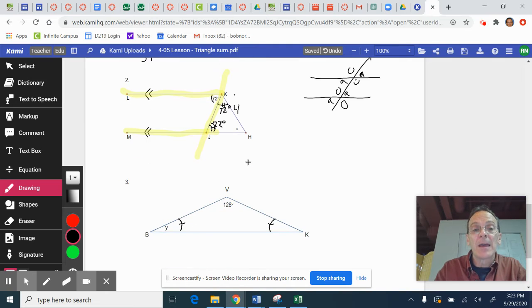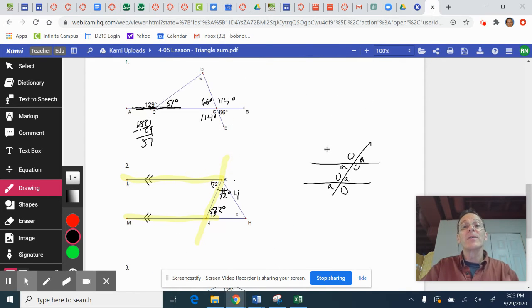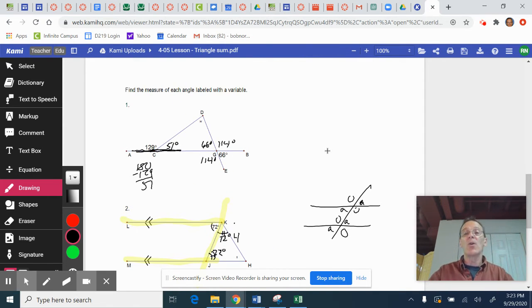Okay. And then what about number 3? Well, I don't really know any way of solving number 3 until we talk about this final fact, again, one that I know some of you know, and it's about the angles in triangles. They always add up to the same total. All 3 angles of a triangle, no matter what the triangle looks like, if you add the angle measures of all 3 angles, they always add up to the same total. What total is that? Yes, right, 180, right?